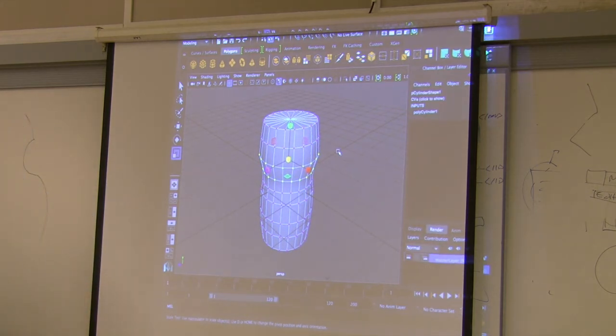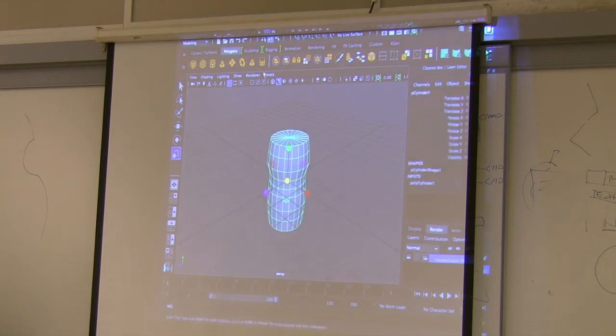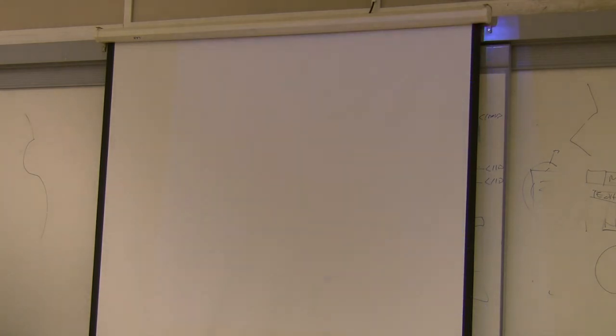By the way, if this is boring or something, please tell me, so I can try and adjust it, because this is honestly probably the hardest lesson to teach. I think most of you are supposed to be scientists. But then to smooth it out, you just need to add polygons.